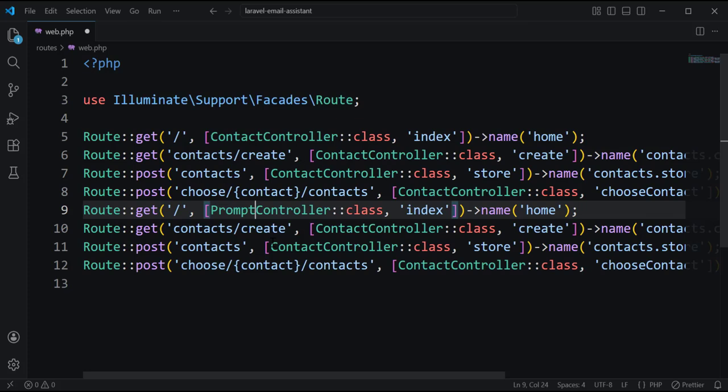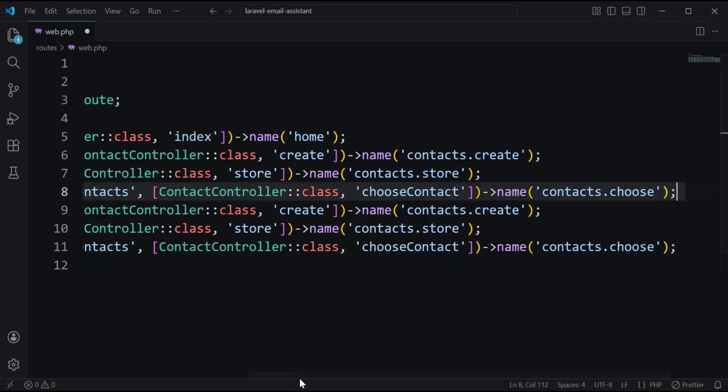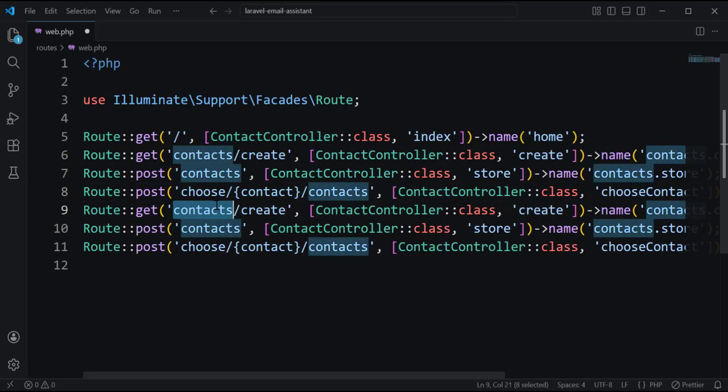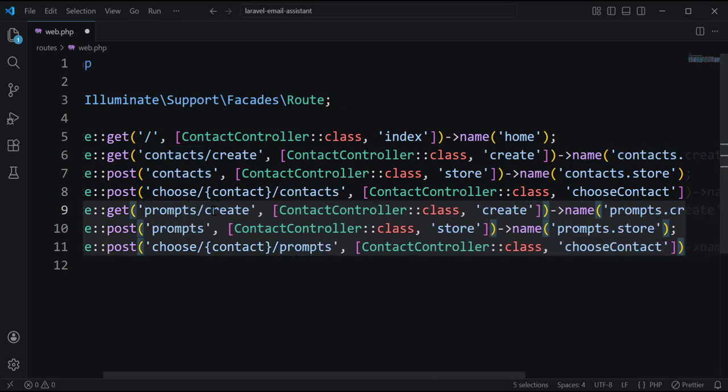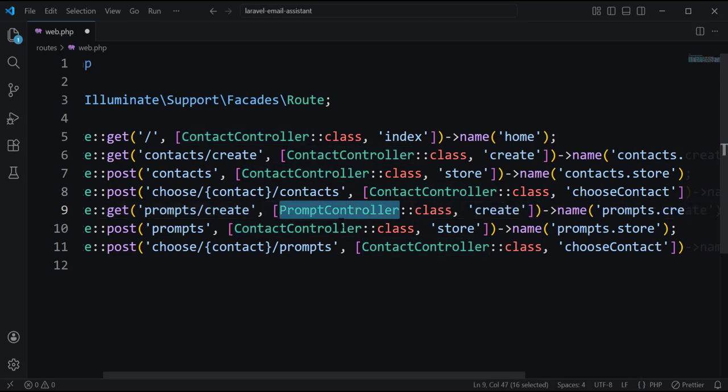Here index, we don't have index for our prompts, so we remove it. We use only create. Here, let's change it to prompts. So prompts create, and the controller is prompt controller.